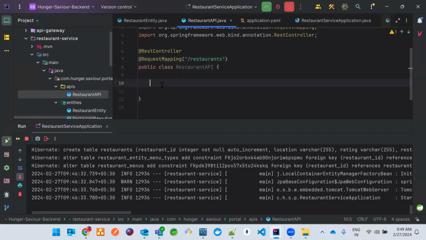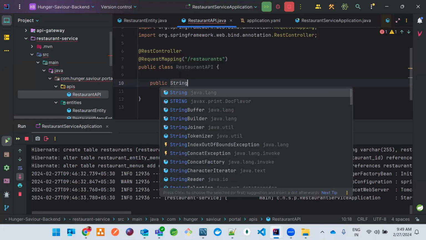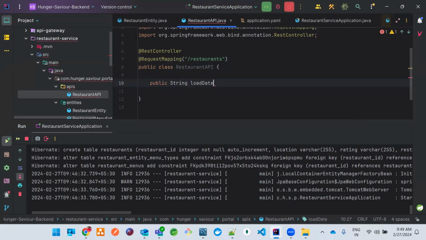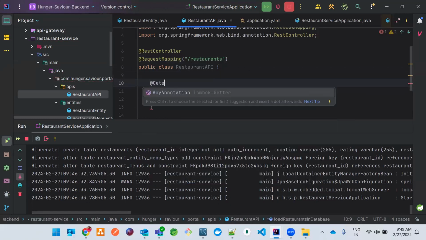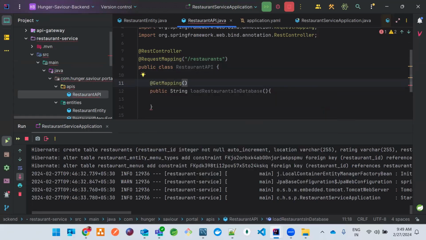Okay. So public void. So right now I just wanted to return a string, load data or load restaurants in database. Okay. And I just wanted to give this as get mapping. And here I just wanted to give it as /load.